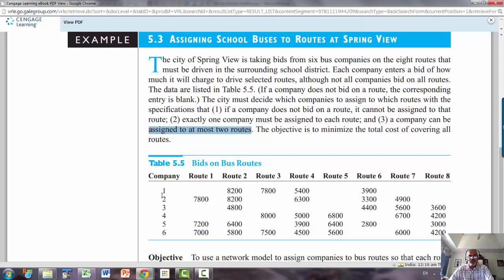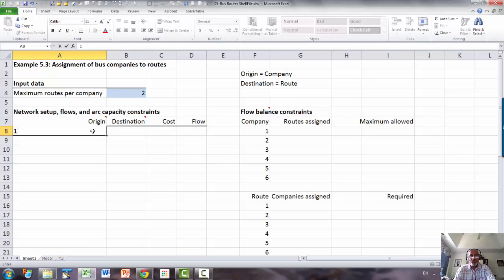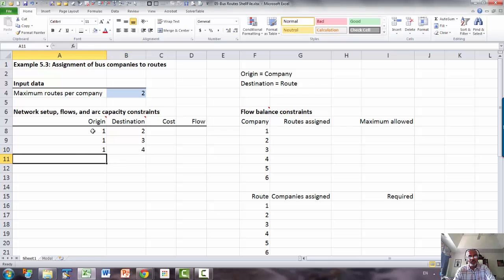So we have company 1 with route 2. Company 1 and route 1 is not there, since there is no bid for that. So we have 1 to 2, 1 to 3, 1 to 4, and 1 to 6.